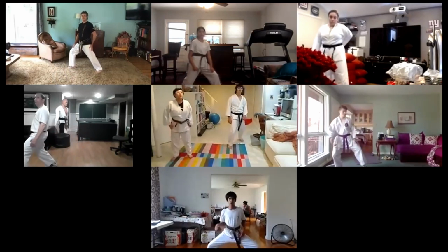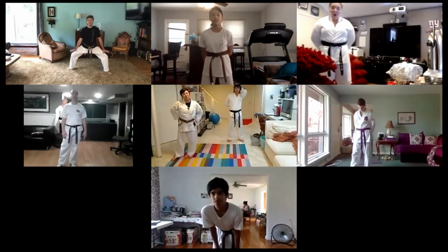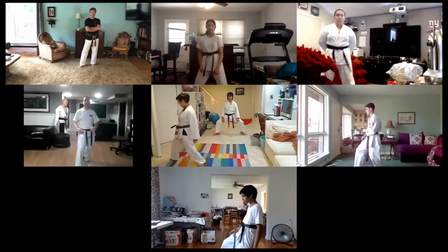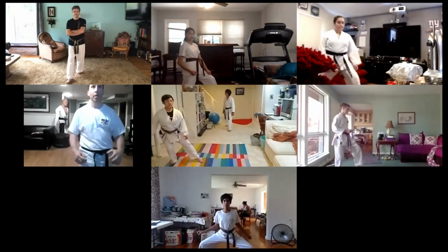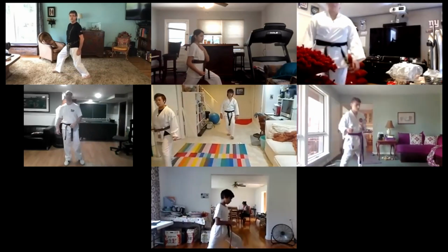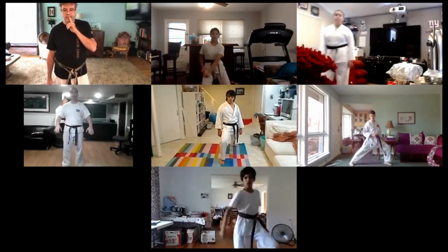So watch from here. If I'm in a regular forward stance, it's a bit too short for Shikodachi, so my heels have to turn, my toes have to turn, and if I get the width, right? Toes have to turn. Go ahead. Feel grip. Don't lift your foot off the ground. Pressure. Burn. That stamps. Shikodachi.